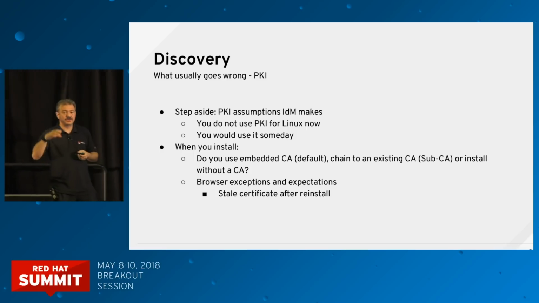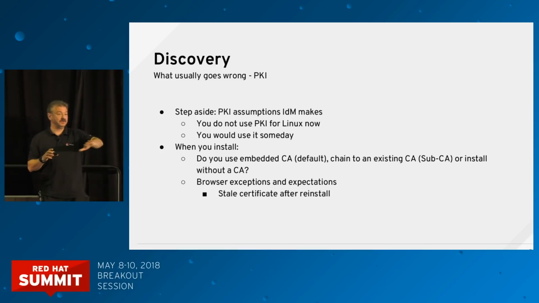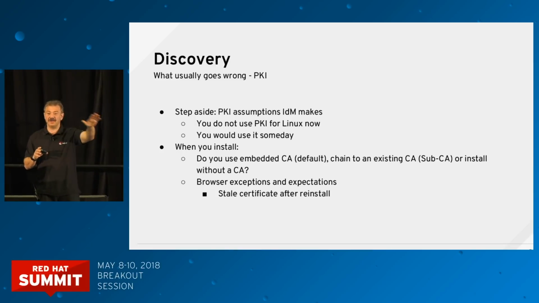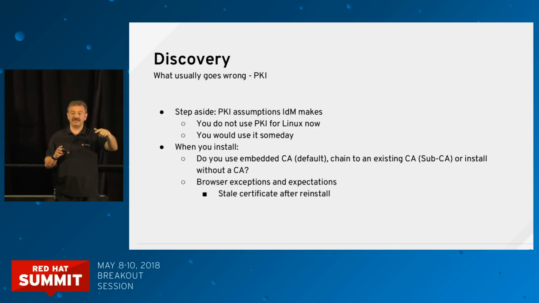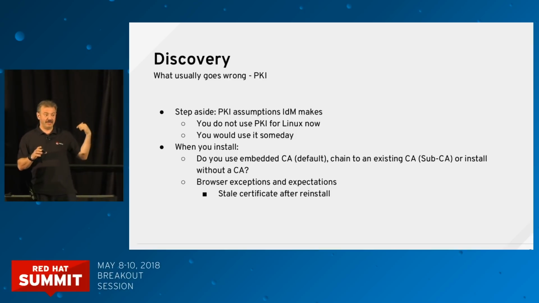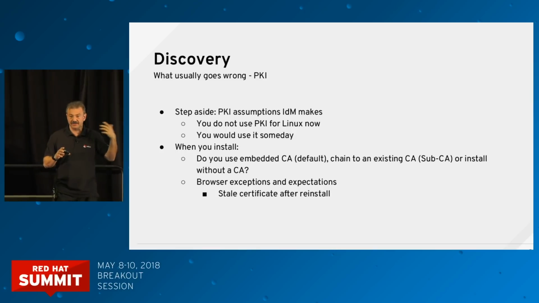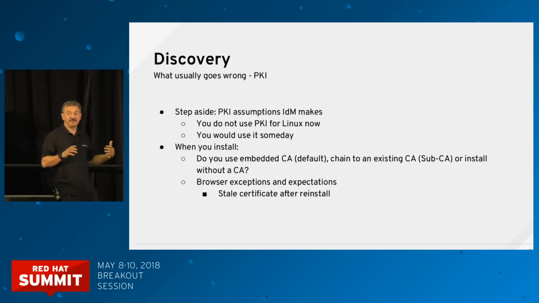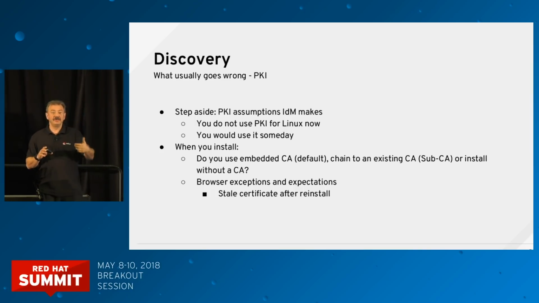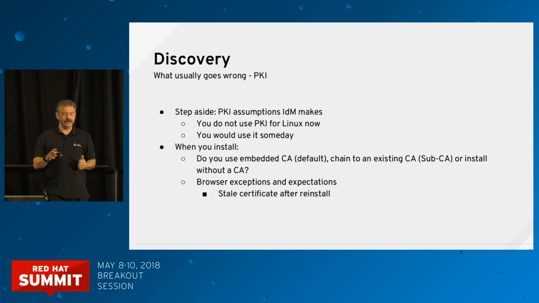One other thing that I want to draw your attention to: you managed to install it, you connected your browser, you authenticated, you see the UI, and in this process you had to accept the certificate issued by the IDM CA, because it is a self-signed certificate, so it's a new root. It's not in your browser trust store yet, so you would have to click through the exception. You click through the exception and everything worked, and you are now in the UI.